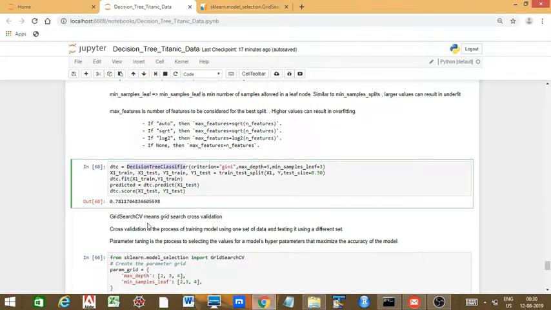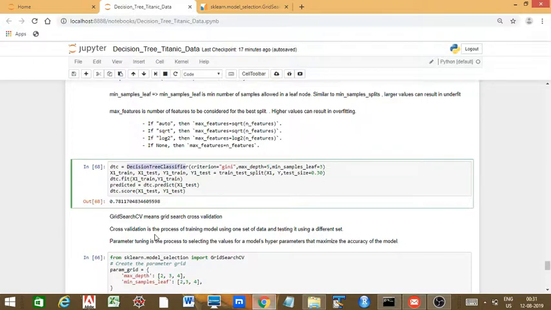We will also see one more method, GridSearchCV. GridSearchCV stands for grid search cross validation. So here it does two processes. First is cross validation. Cross validation is the process of training the model using one set and testing with a different set, but it also does the cross validation in iterations.